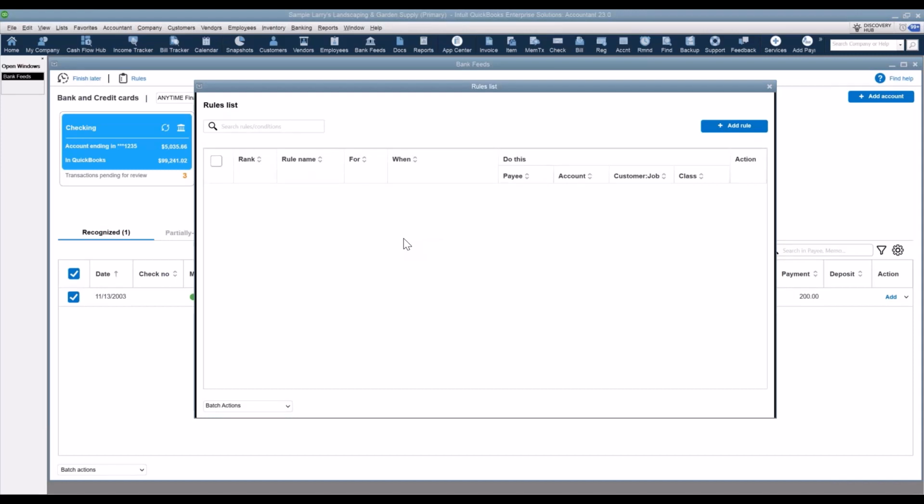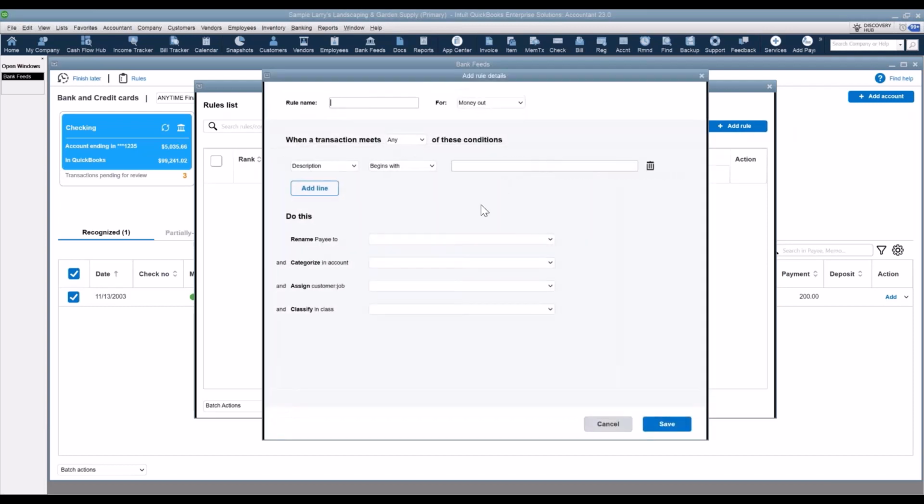So that check's not already in the system. But let's say I have the rent coming in every month. Well, I can actually set up a bank rule here where I can give it the description, or I can use an amount, right? Usually description. I can go ahead and put this in there.